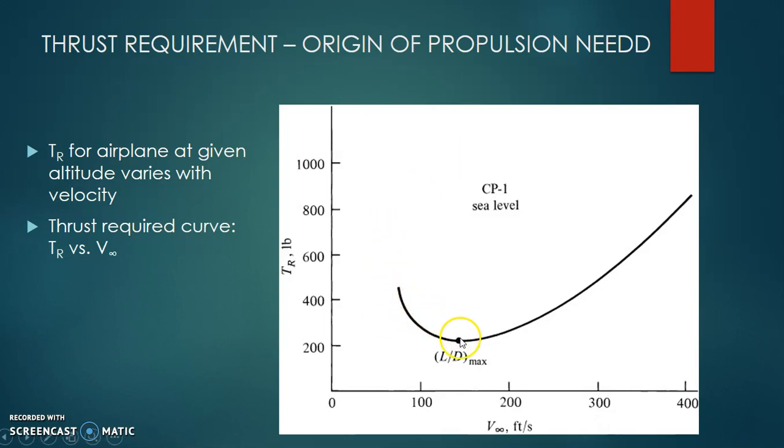The moment you reach a point where L by D is optimized, this is the best gliding curve also, if you remember. So as L by D, which is the gliding portion, the best optimum gliding trajectory, is reached, that means aerodynamically you have extracted your performance to an optimum, and the required thrust is at its minimum. What happens then? As velocity increases, even though lift is increasing, you don't need that much lift because your weight is not so much required to be balanced.